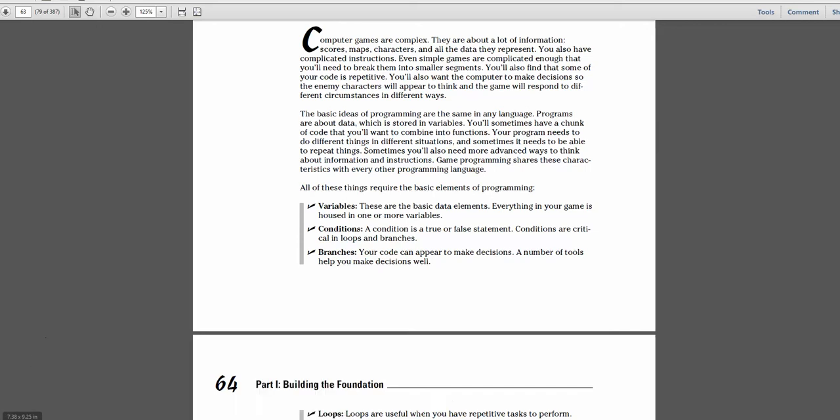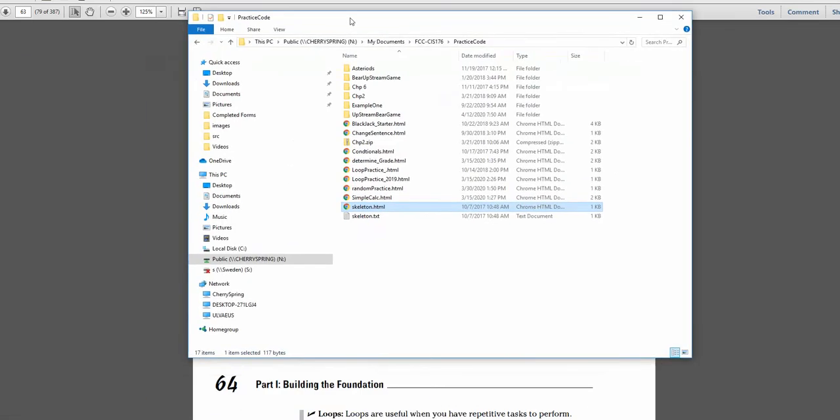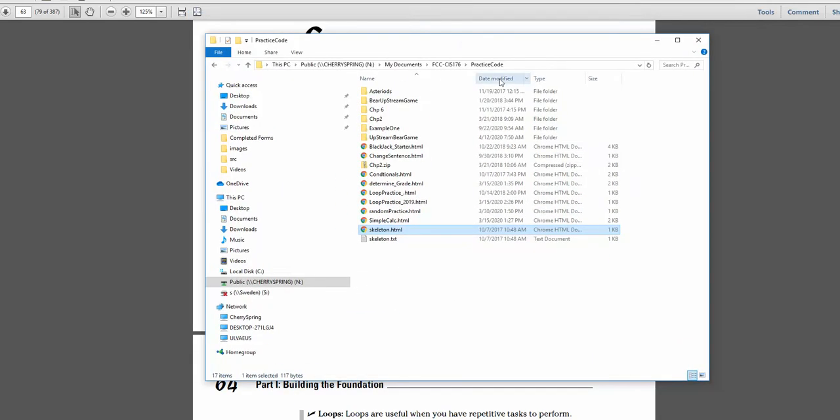So what I want to do is start off with opening up Skeleton. You should already have access to the Skeleton file. Here I've saved my code inside another folder. This is just what I'm doing on my home computer. You could certainly do something similar and store all your files in a folder. It's typically also advised that you store every project in its own folder as well.